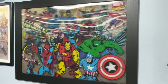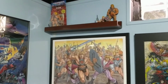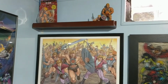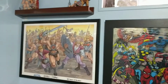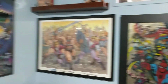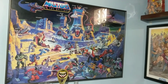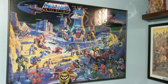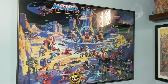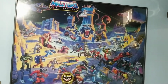Hopefully that's being picked up. This is He-Man's area. So all the different He-Man through the different lines, the basic He-Man will be up on there. You got the He-Man below it, drawn by the amazing Emiliano. Sorry. And here you got Eternia Poster. I got this for 40 some bucks years ago. My wife had it custom framed for me, and it's amazing looking. It's just gorgeous. Look at that.